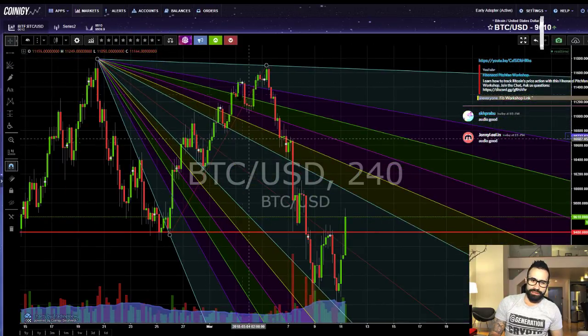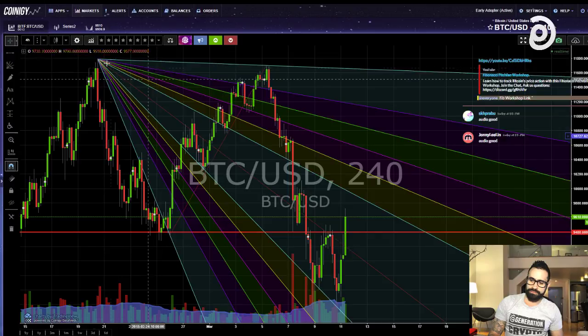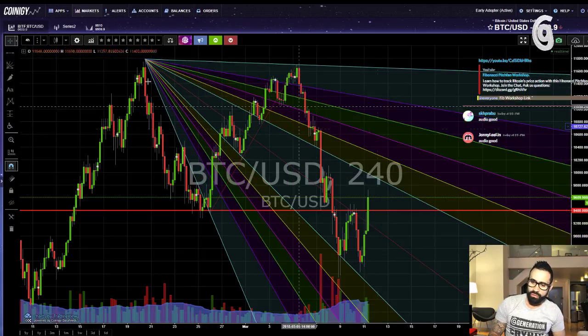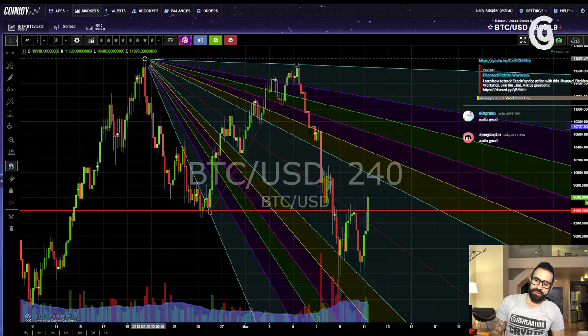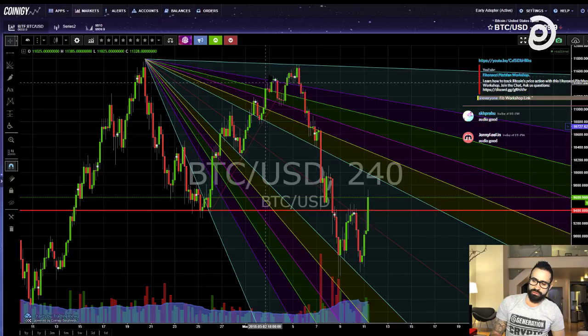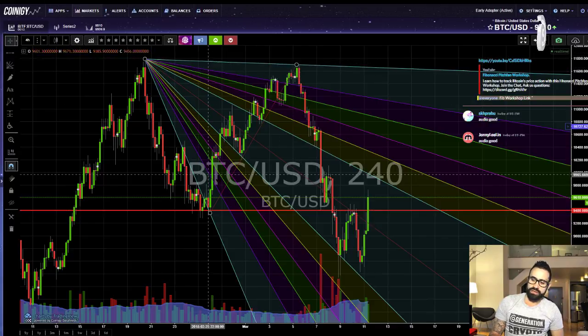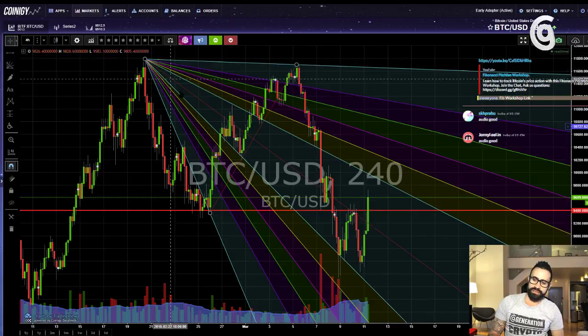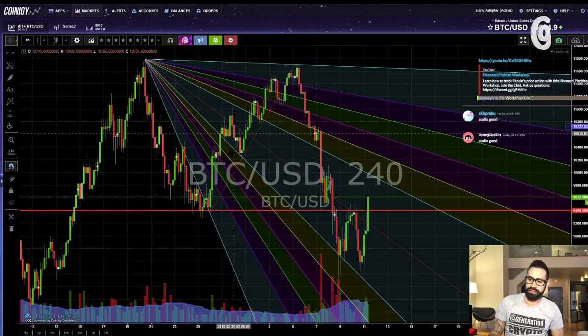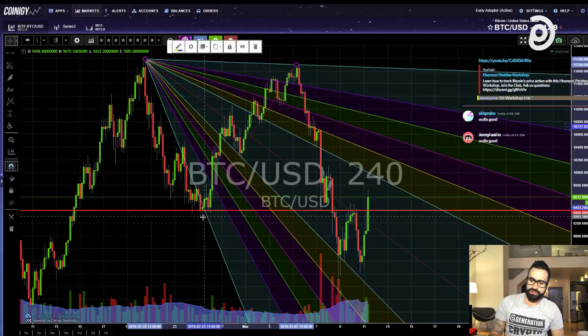Why did I pick these points to deploy my fib? Well, we do have a swing high that was the last area of resistance. This was the last area of support, followed by the last area of resistance. So if BTC was going to be in a downward channel, this is going to define that channel, because this is a swing low of this channel.